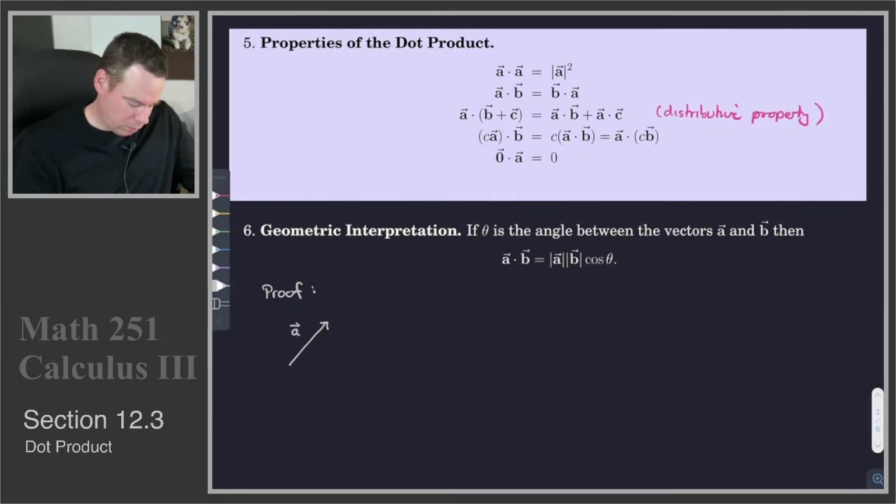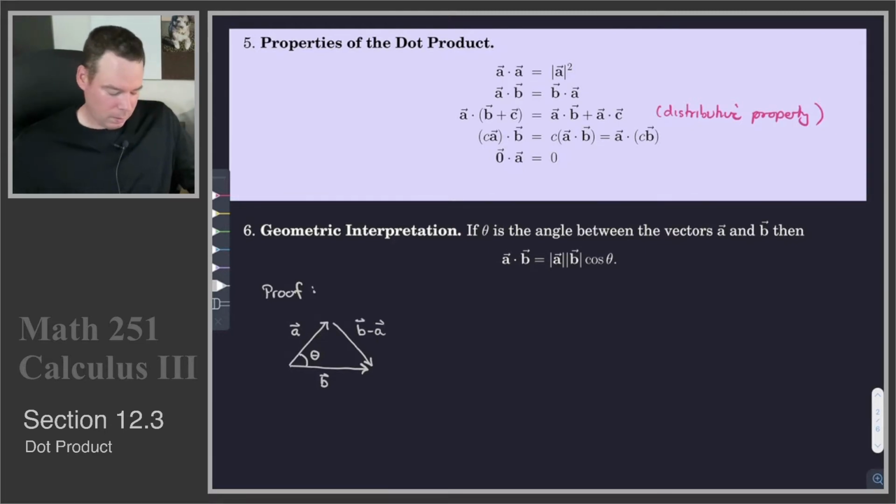We've got our vector A, we've got our vector B, we've got the angle between them that we're interested in finding. That alone doesn't make a triangle, but we can introduce a third side to this. The third side I'll introduce as a vector, and it's the vector b minus a. And so now I've got this triangle, and I can use the law of cosines to relate the lengths of the sides of this triangle.